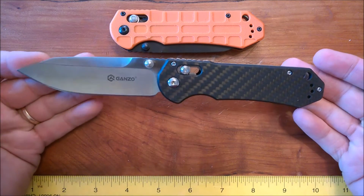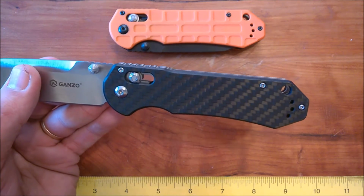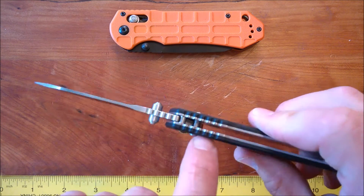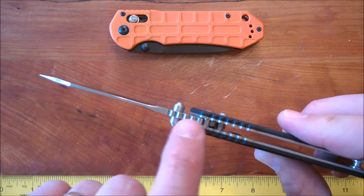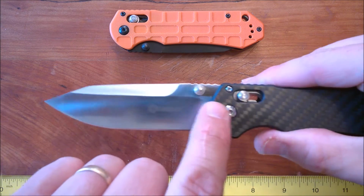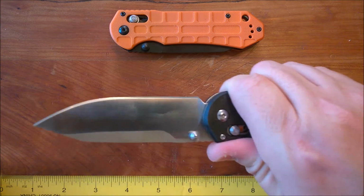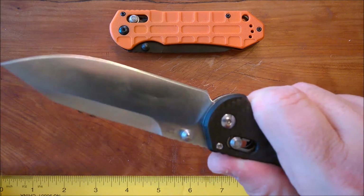What we're looking at is a knife that has a handle that I call sort of a casket style. And what you get is a nice little rise right here, and then a flat milled out section for some jimping. And then you've got some nice wavy jimping on the blade. There's no thumb rise there. It's just flat all the way across. So you can put your thumb wherever it's comfortable for you to use this knife and give yourself the kind of grip that you want, and it'll still give you good purchase.